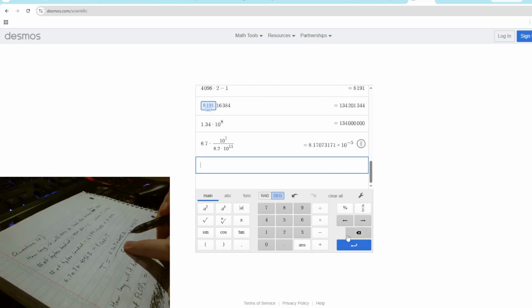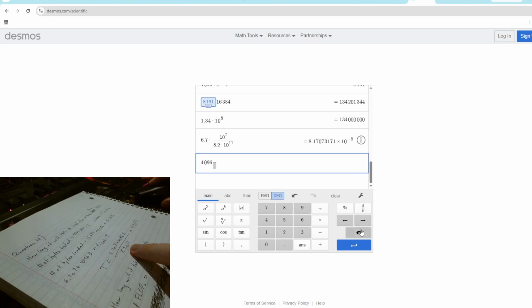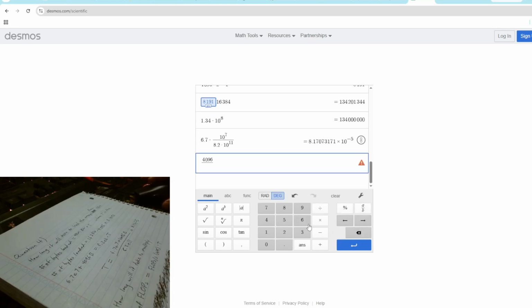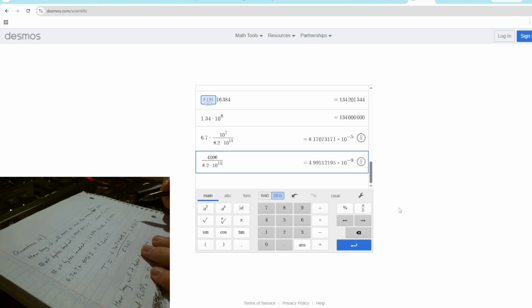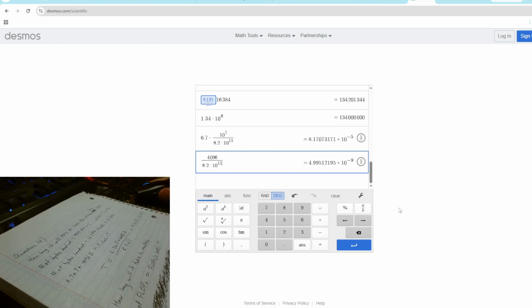And then we also want to distribute here, so 4,096 times, divided by 8.2 times 10 to the 11 is 4.99, or we'll just round up to 5, plus 5e negative 9 times b. Okay, so the main thing we're really looking at here is this rate, but because we're going to assume that b is pretty big, let's see what happens here.